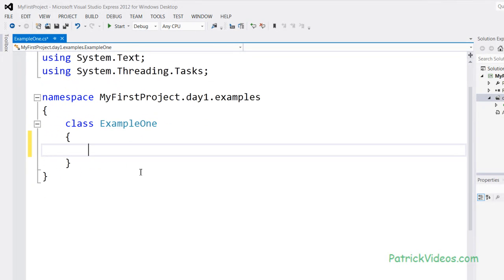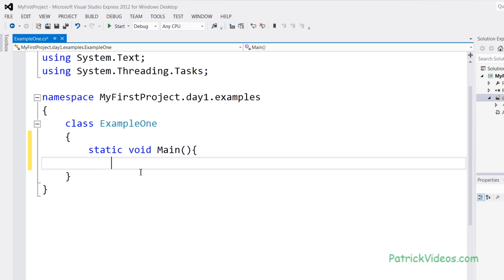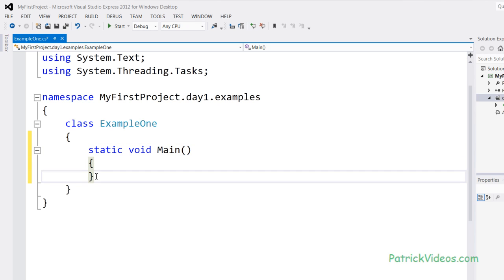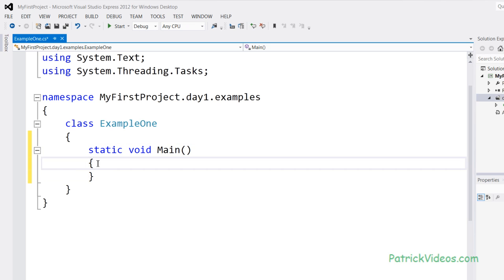Now in this class called Example1, type this thing called static void Main. Type this statement, static void Main. Now don't worry about what the statement stands for, we will learn about it very soon. And make sure that your Main M is capital, and also when you open a curly brace, you should always close that particular curly brace.